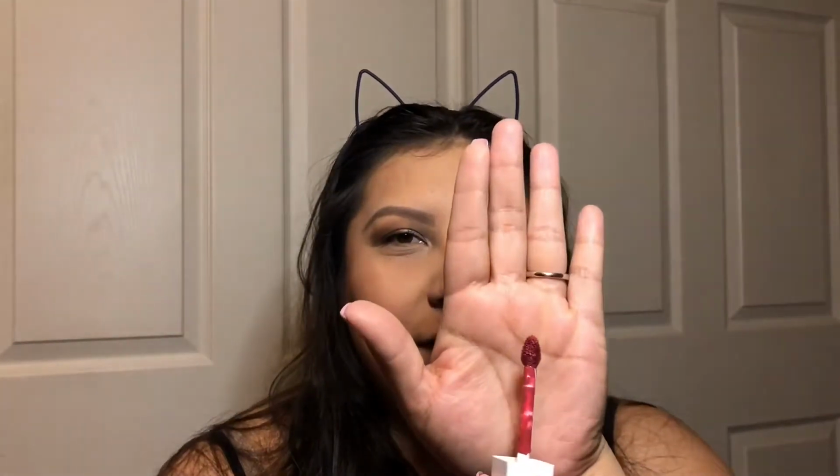So when I did the unboxing and the swatches, what I really liked about this specific liquid lip color is, look at that wand. It's different from other wands that I've used, and I like that it's pointy like that, because it can give you really good precision when you put it on. So let's go on there, because this is a really nice color.